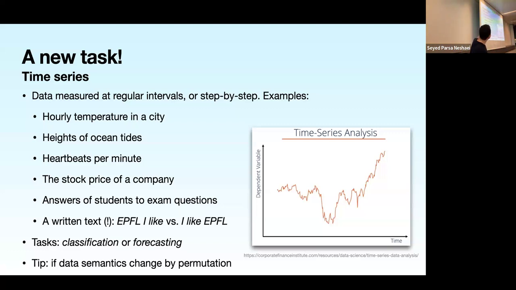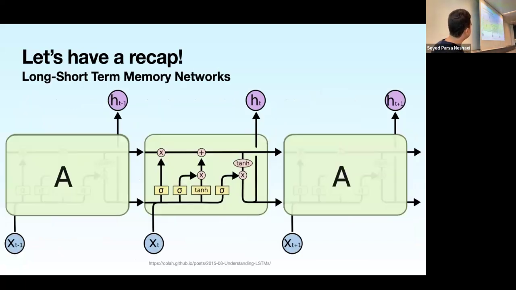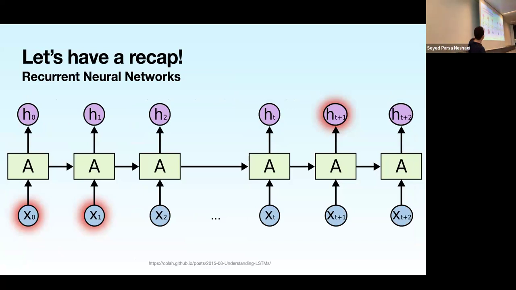So we learned about time series, and we saw that recurrent neural networks could help. We saw these networks have a recurrent component in which, if you unfold it over time, each neuron takes one input from the time series and outputs a hidden state, and also outputs something for the next neuron. So an internal state is updated over time, and this internal state helps the network to identify patterns in the data and better follow time series data. So this was the original whole idea behind RNNs, as we saw.